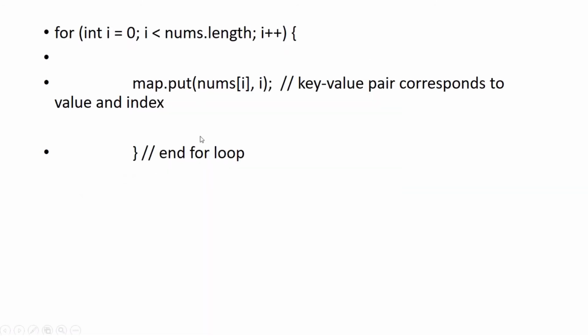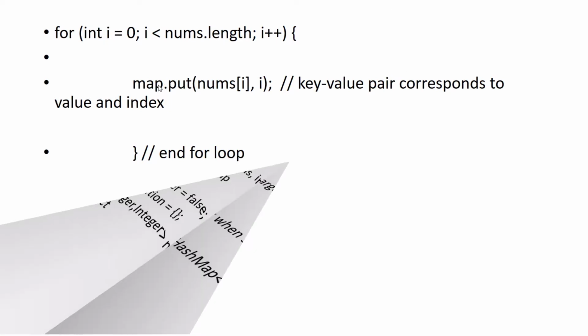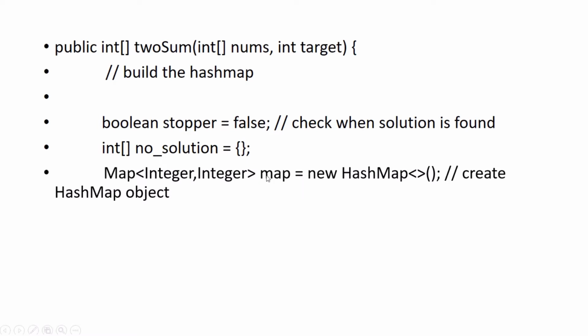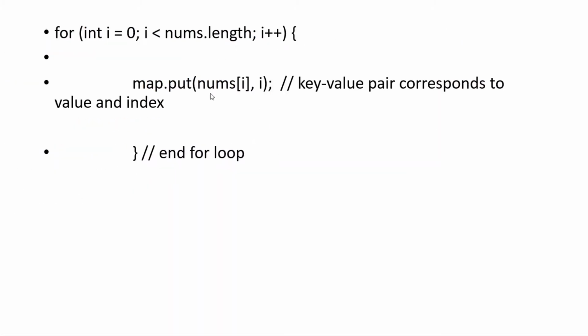So we iterate through our array, which is nums.length. The first time we iterate, we get the first element, which is i, and in the map that we have declared, the hash map object, we put the value of the array and the index. If you check this, the first part of this tuple is the key, and this is the value. So what we're trying to do here is make the key of our hash map be the value of our array, and there's a reason for doing that, which you will see next.